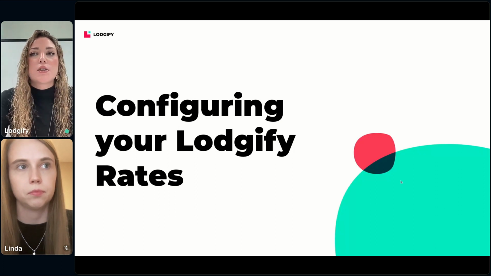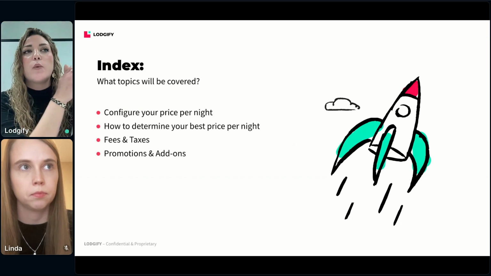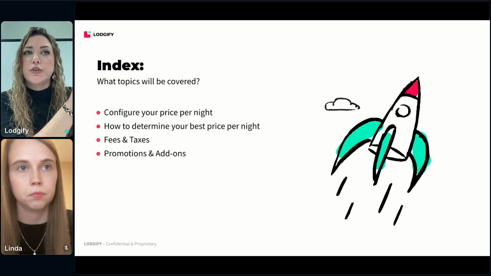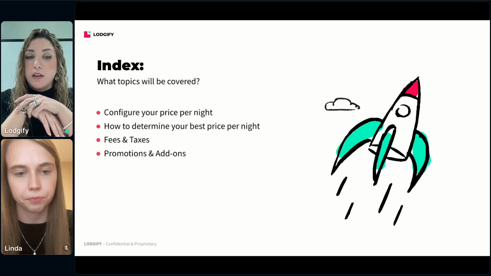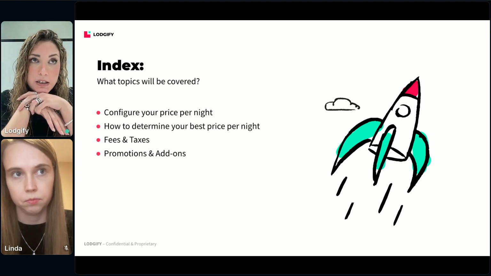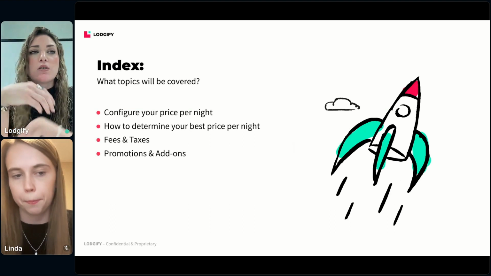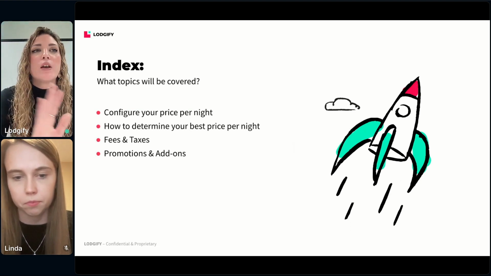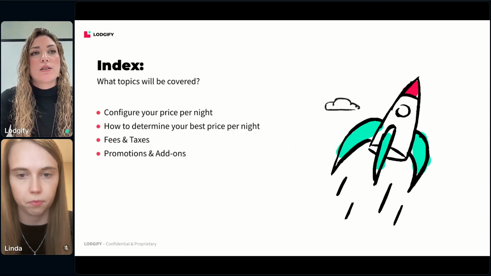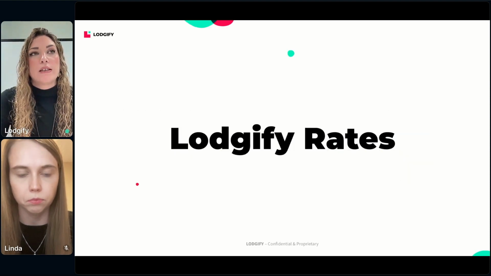So let's start. These are the topics that we will be covering today: how to configure your price per night, some tips on how to determine the best price per night in case you're not sure, or you're new to the business, or you just don't have time to do it yourself, fees and taxes, promotions, and add-ons. So these are the topics that we will be covering today.